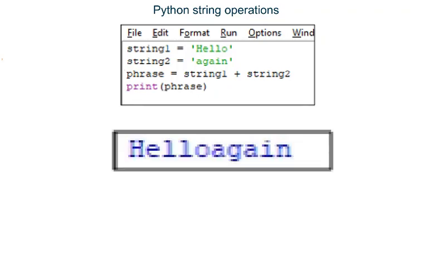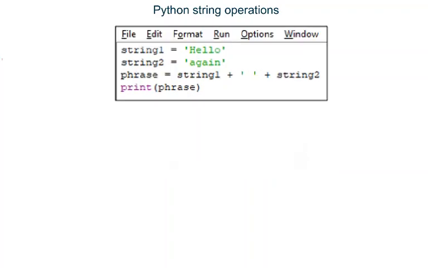When we run the program, we see our new string is helloagain. But notice there are no spaces in our new string, as the plus sign joined together only what was stored in the original two variables, and there were no spaces in either of these. If we want a space in our new string, then we must concatenate that as well. In this updated version of the program, we concatenate what is stored in string1 with an empty string with what is stored in variable string2.